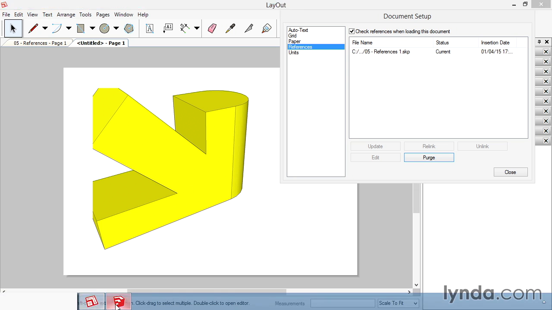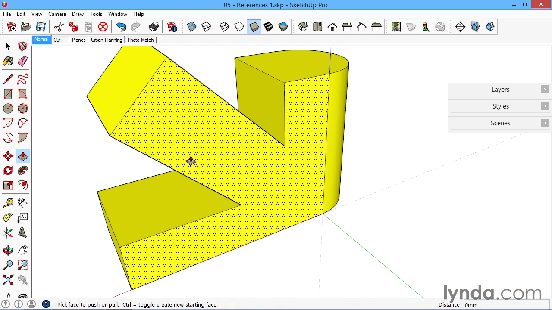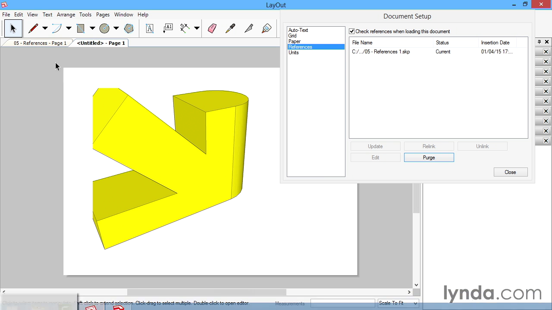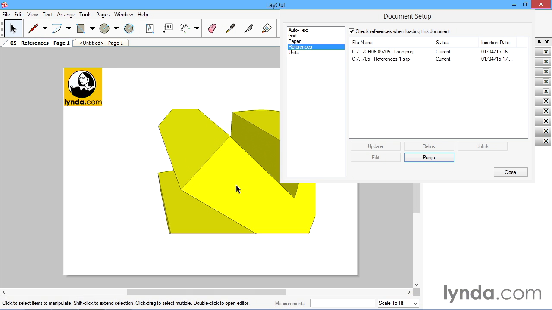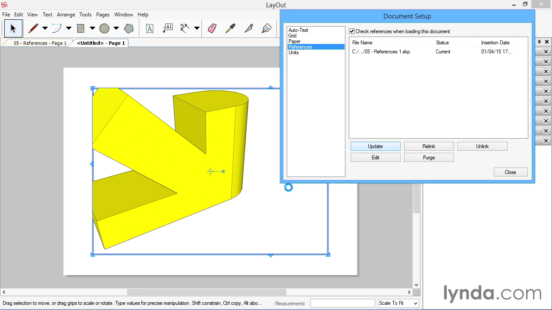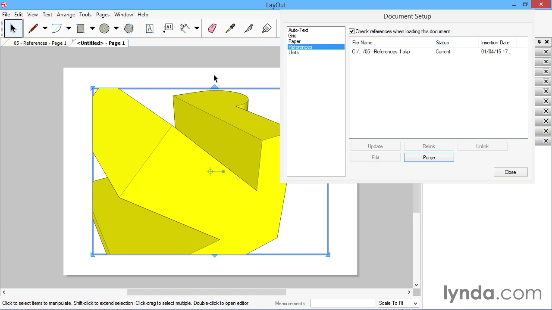If I was then to go back and make changes to that and save, and we go back to Layout, then the references drawing will update, but this one won't. And it tells me there that it's out of date. So I select this, update, and then make changes that way.